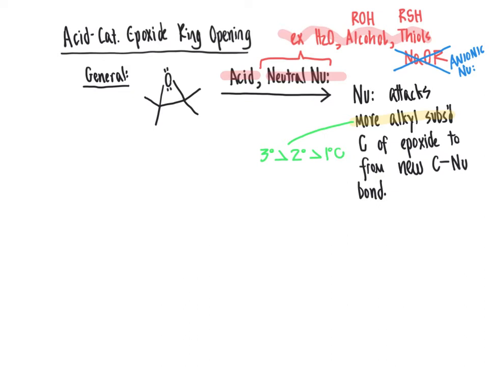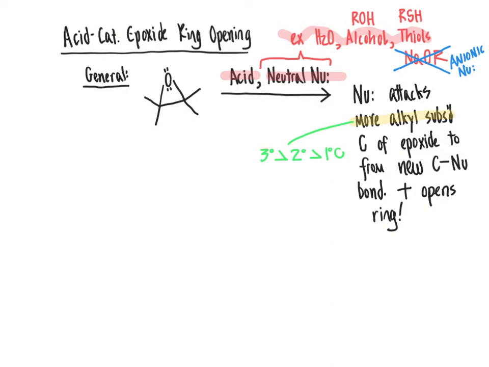and the fact that the nucleophile is going to attack the more alkyl substituted carbon to form a new carbon nucleophile bond and open up the ring as a result of that to release that ring strain. And so as a result of this reaction, once the nucleophile forms a bond to one of the two carbons of the epoxide group, that epoxide ring will also have opened up so that you will no longer have the epoxide ring present, and that's going to release the ring strain.